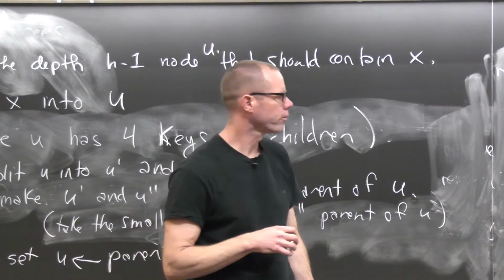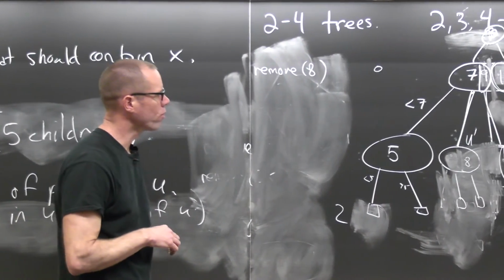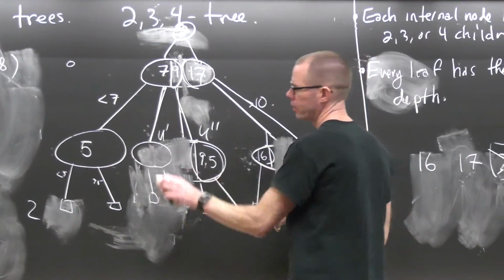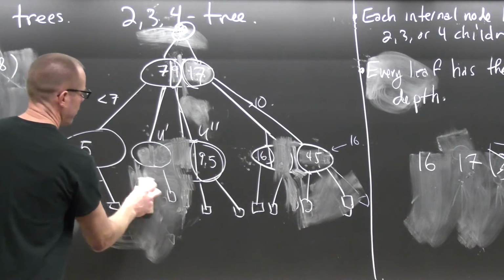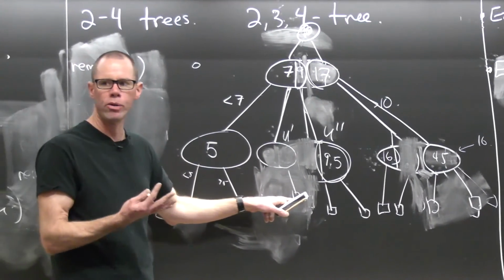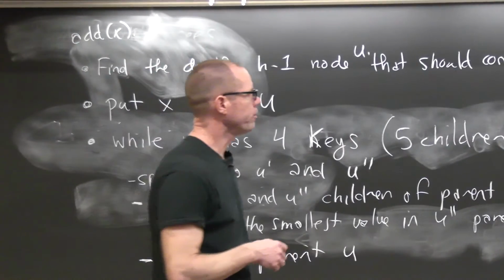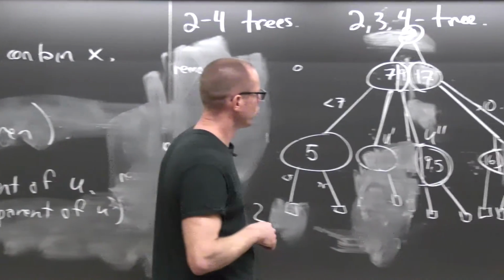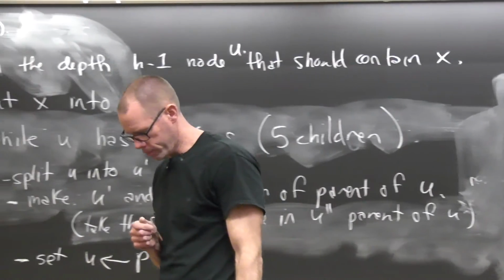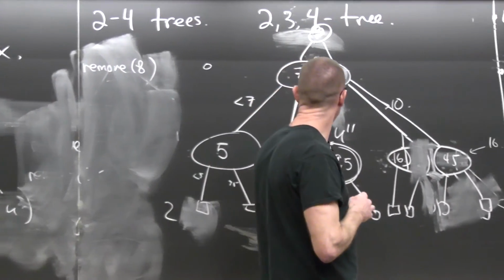Yep. You would have to meld one out of 7 or 9 in this case down into another node, possibly. Because when I remove 8, that becomes a leaf, and you're supposed to have one more child than the number of keys you have, so you'd only have one child here. That's against the rules, because you're supposed to have at least 2 children. So how do I fix that? Yep. Send 7 into 5 or 9 into the node with 9.5.